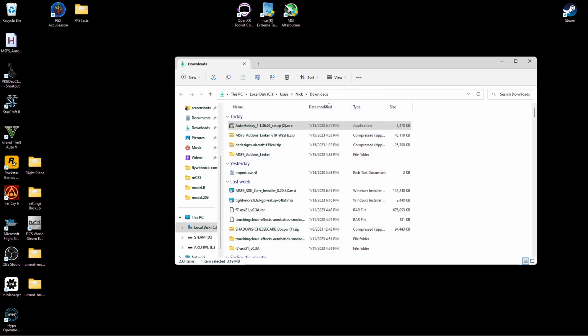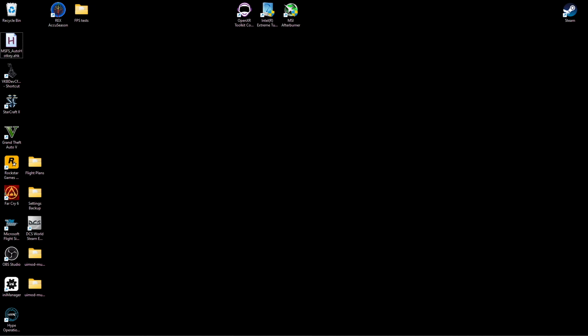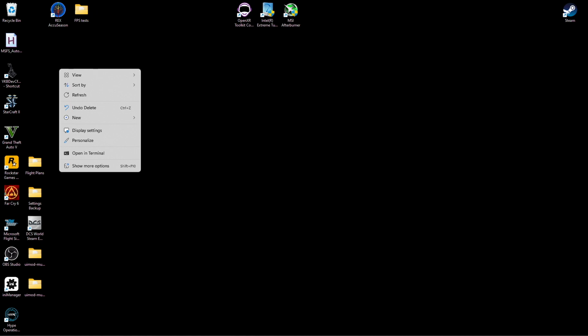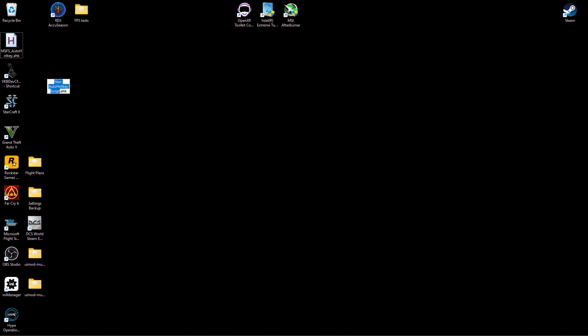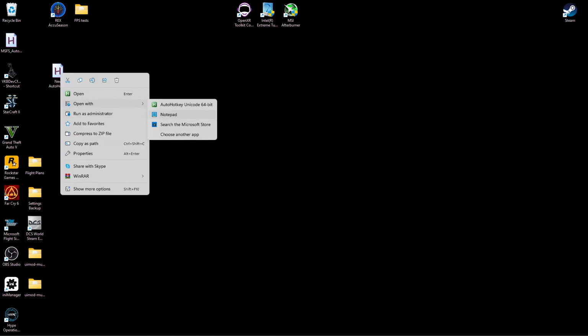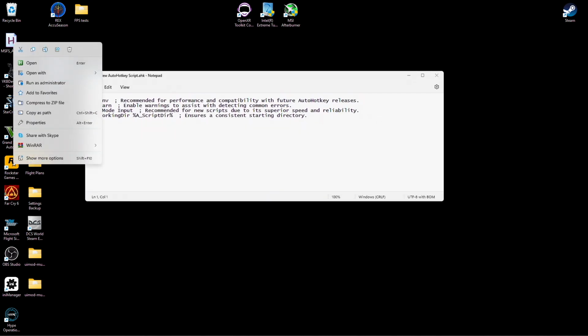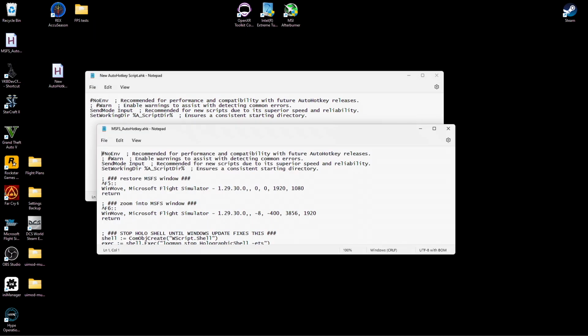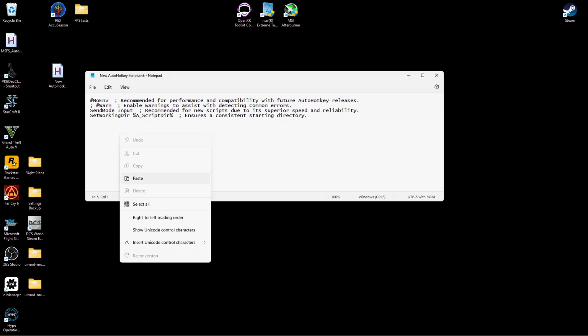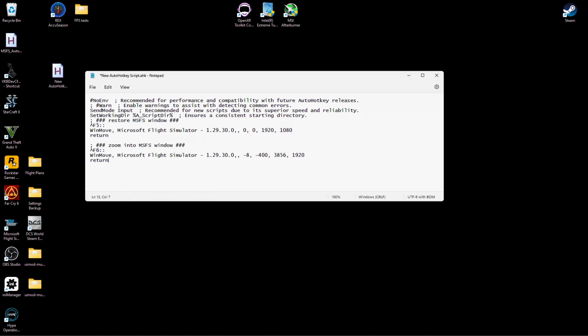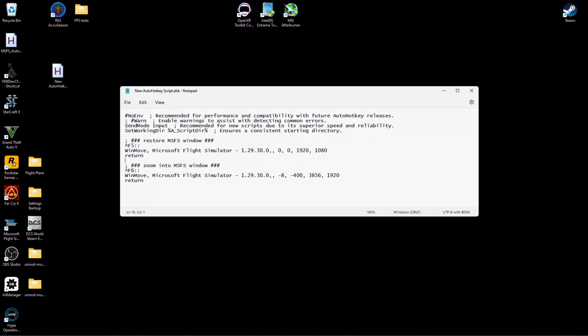So the first thing to do after you've installed AutoHotkey is left click anywhere, like here, and you go New, and then AutoHotkey script. Okay? Right. Open it with Notepad. And it gives you some things. Here's one I made earlier. There's a Blue Peter show in the 60s, 70s, 80s, 90s that used to say this. We're going to copy paste what I've made earlier into here. That's all we need. Boom, boom.